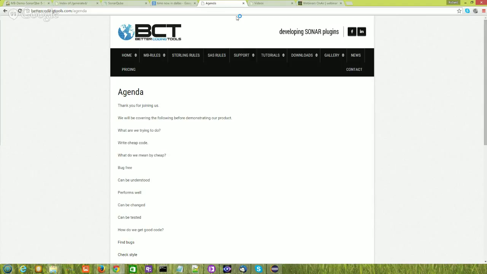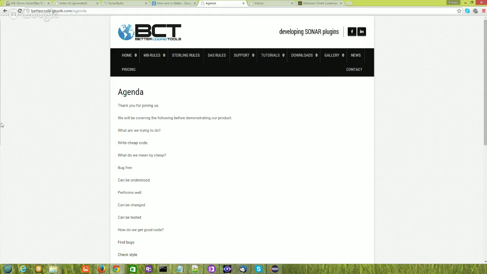When we mean long-term value, we mean does it do what it's supposed to do? Is it bug free? Does it perform well? And can it be understood and maintained? By writing code that's bug free, that does what it's supposed to do, and can be changed and maintained easily by developers, we're giving code to the business that we can change over time at a reasonable amount of cost, not an excessive amount of cost. The more complicated code becomes, the harder it is to change, the more expensive it is to change, and the more likely it is to cause defects in the future. And those defects can be very expensive from an operational perspective and in an organization's dealings with their customers.